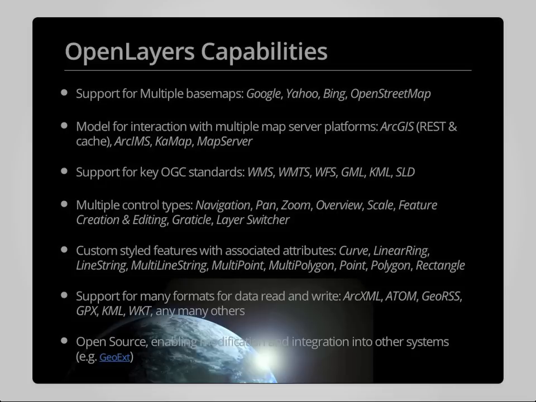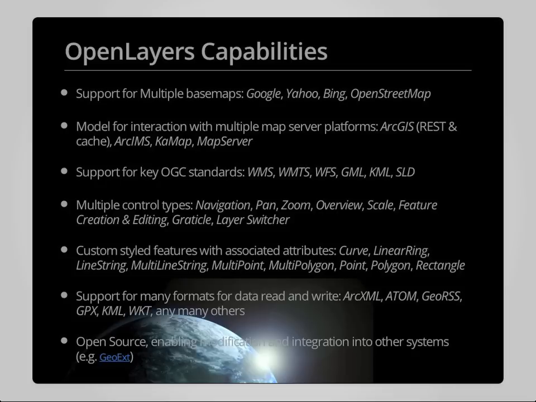So this essentially could allow you to create an interface where users can create new geospatial data, attach attributes to the features they create, and then even save them in a geospatial file format that you can either send to the server or allow the users to download completely within the client interface on the web.